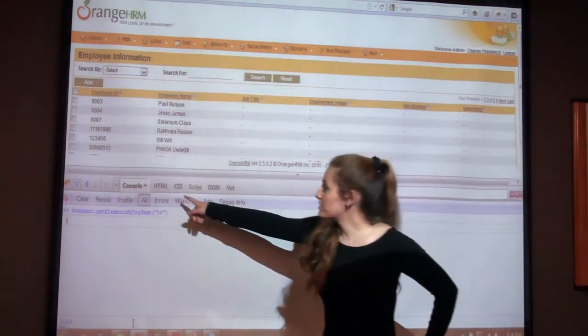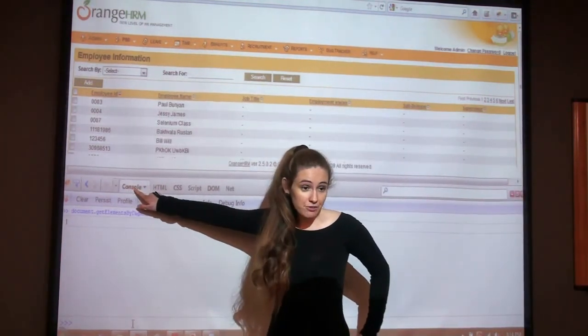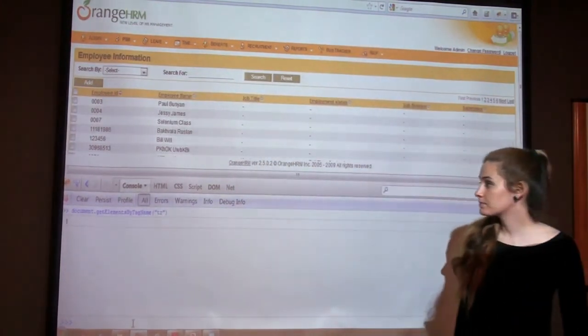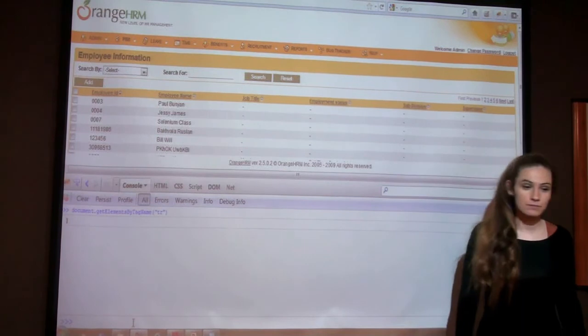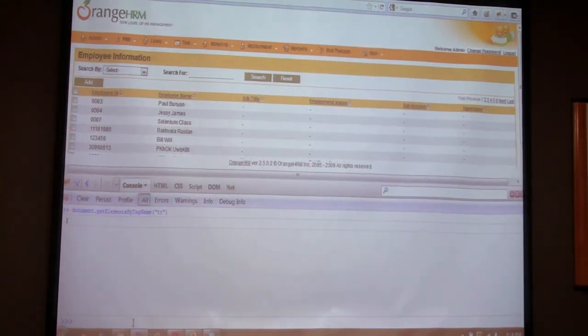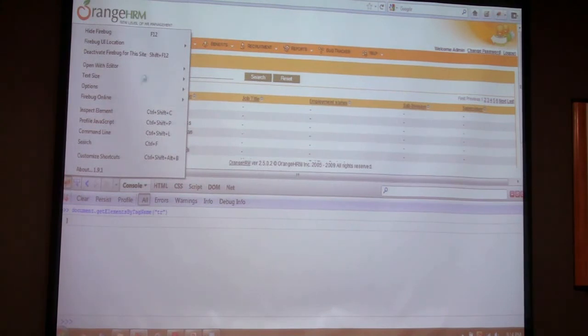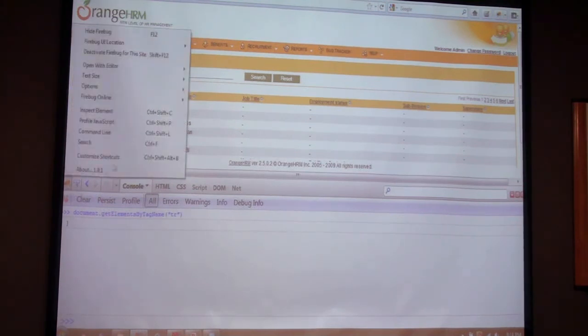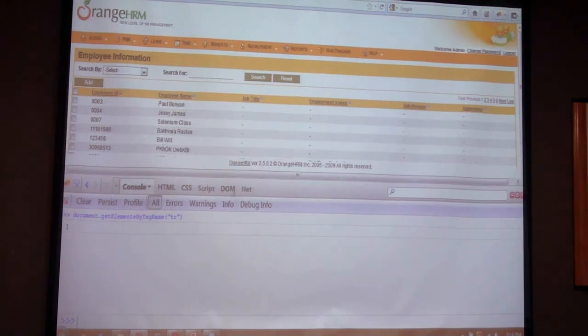So I'm on the console. I have my JavaScript enabled, and I'm just typing on the button. I know it's a little bit small, so let me see if I can make it a little bit bigger. It doesn't look like it's increasing the text here.